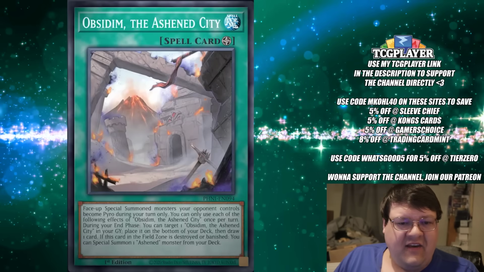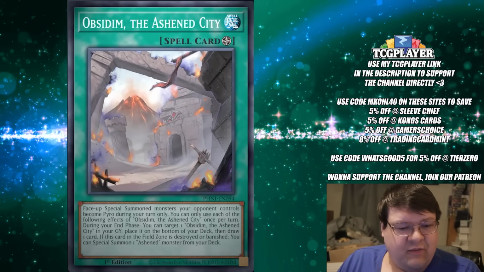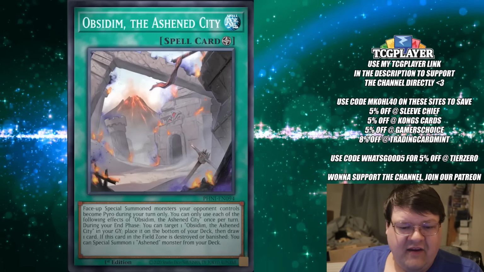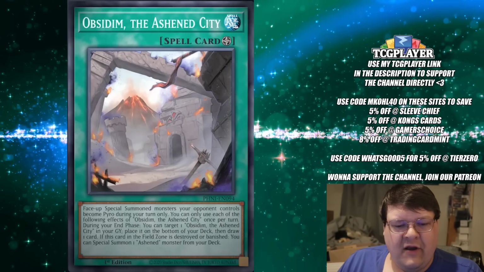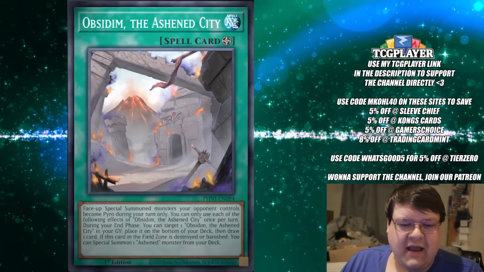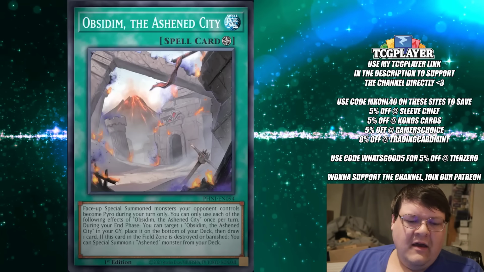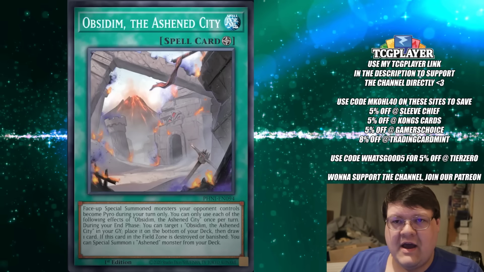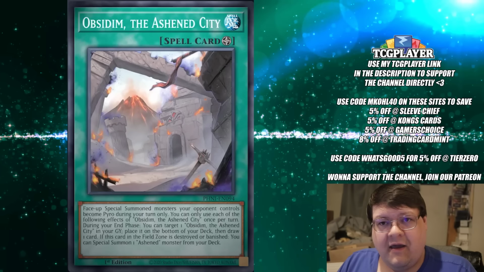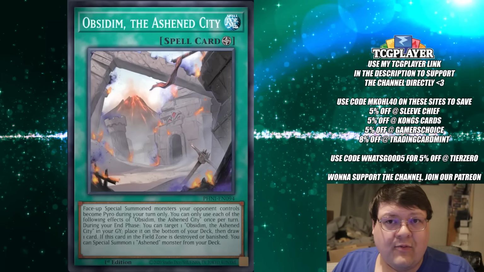And then we have Obsidian, the Ashen City. Face up, special summon monsters your opponent controls become Pyro during your turn only. You can only use each effect of the following Obsidian, the Ashen City, once per turn. During your end phase, you can target one Obsidian, the Ashen City card in your graveyard, place it on the bottom of the deck, and then draw one card. And if this card in the field zone is destroyed or banished, special summon an Ashen monster from your deck. Hey, you like the ability to bring out more cards, right? Like, typically, this is going to give you the chance to do that. So, actually pretty good here.